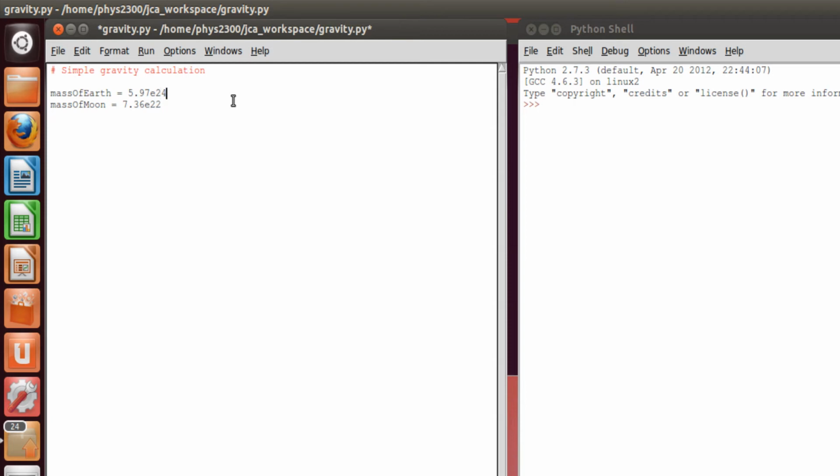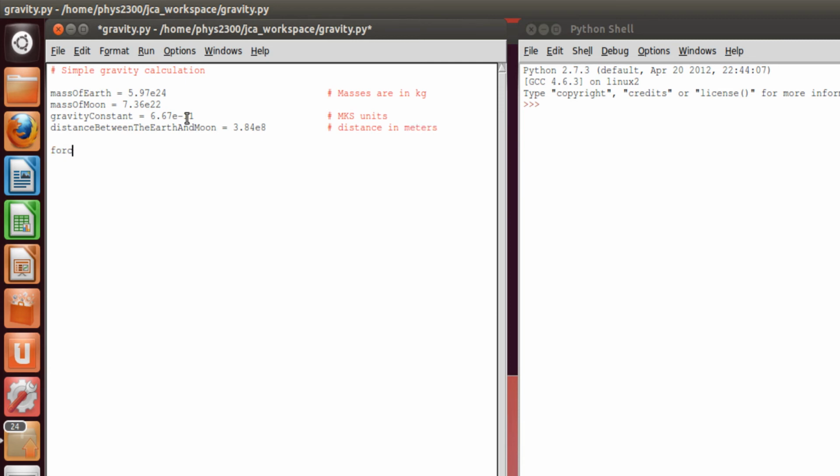And just to remind myself, I'm going to go up here and put in a comment line saying that the masses are in kilograms. So I can use comments both on a single line or in line with other text. I'm going to put in my gravity constant, which is equal to 6.67 e to the minus 11. And then I'm going to put in my distance between the Earth and Moon, which is 3.84 e to the 8th. And again, just to remind myself, I'm going to put these comments in, which tell me that this is going to be in MKS units for my gravity constant, and my distance in meters.